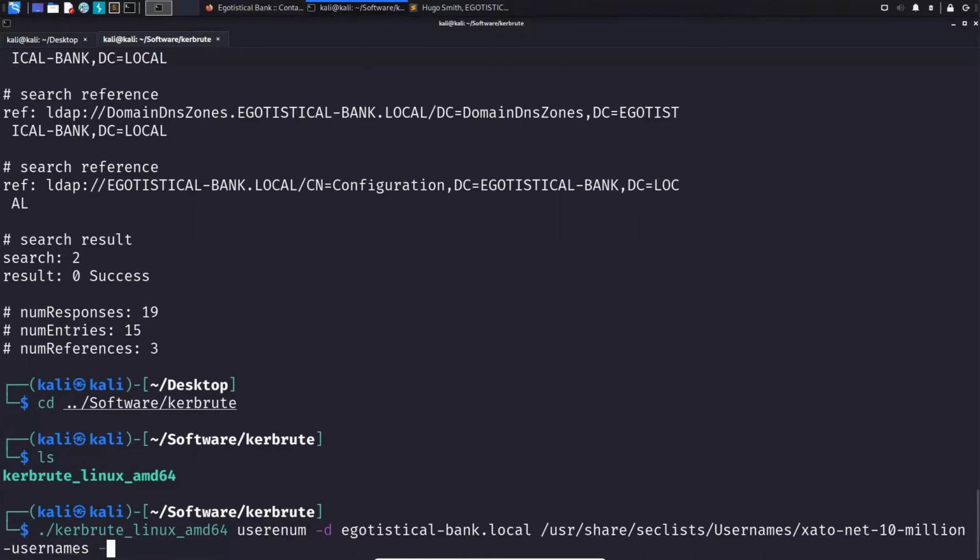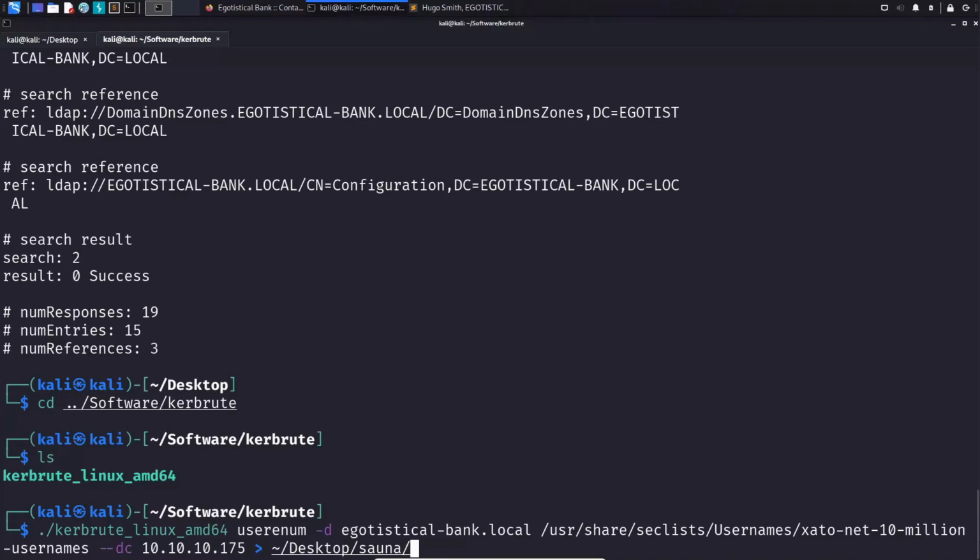And the last thing we need to specify is the domain controller itself. Of course, as we already know, this is 10.10.175. And maybe we want to output this information to a file. So let's put it on the desktop in the Sauna folder.